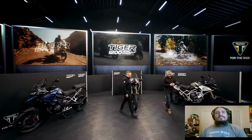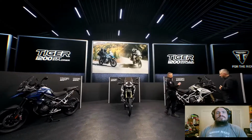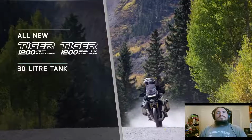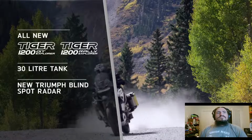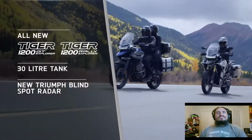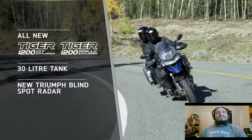Now finally, for the first time, we've got two new 30-litre tank models with the GT Explorer and the Rally Explorer. Both of those bikes feature the new Triumph blind spot radar system. Now, simply put, these are bikes built to travel the world. And with the GT Explorer, this introduces the only cast-wheel 30-litre tank adventure bike in the class.